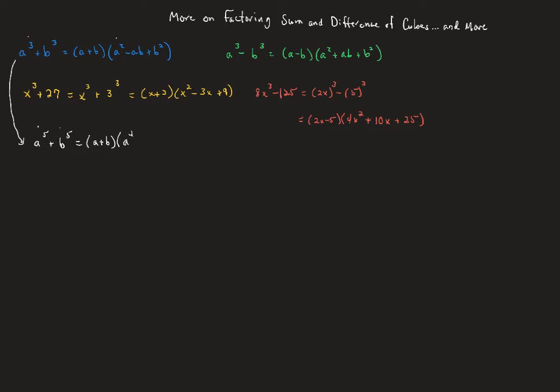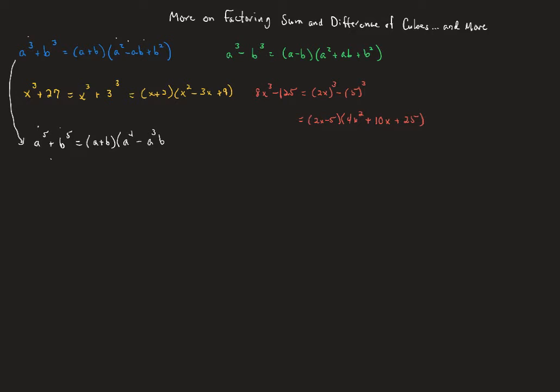Now the pattern that's going to follow when we have the sum of two odd powers is they are going to alternate signs. So I'm going to go minus, and then the next term is going to be down one more in a, so I'm going to go down in powers of a. That's going to become an a to the third, but I'm going to go up in powers of b. So I had b to the 0 on the first term, so that's going to make this be b to the first. And now the pattern will continue until I run out of a's.